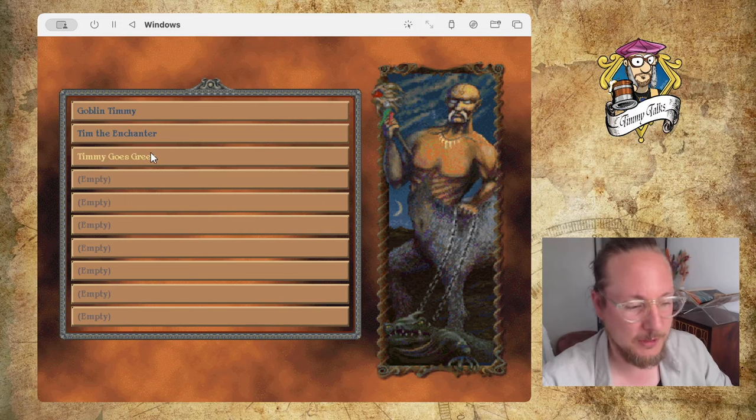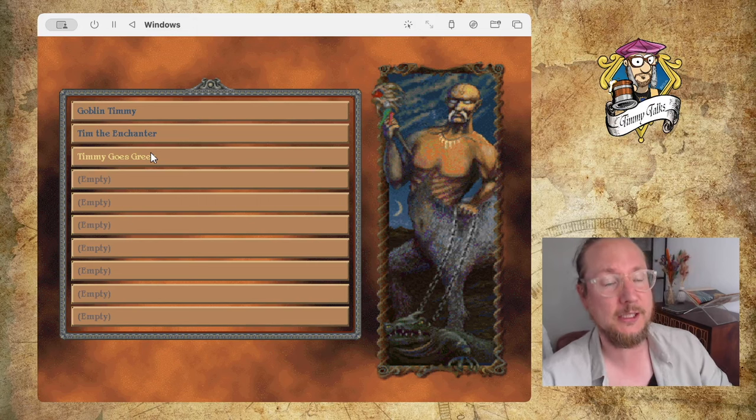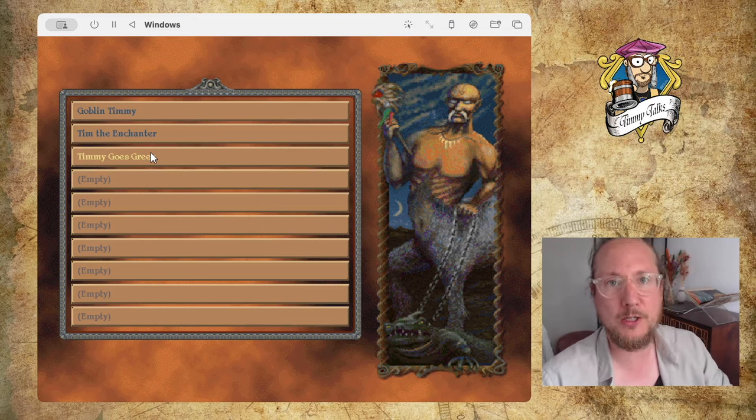Anyway, we're gonna go Timmy Goes Green. I think I just raided that dungeon last week. I've got the Berserk finally, so I'm hoping to really play with that card this time around.